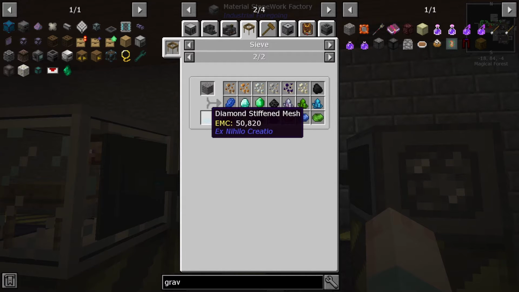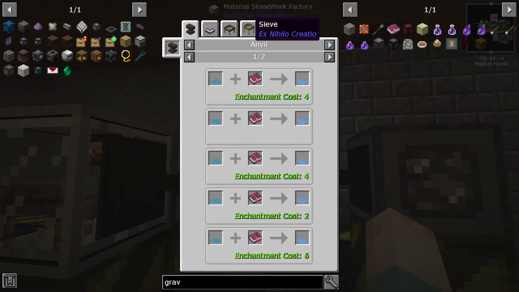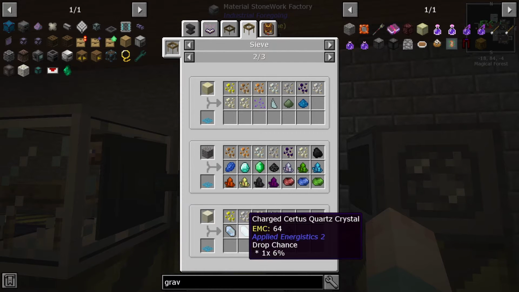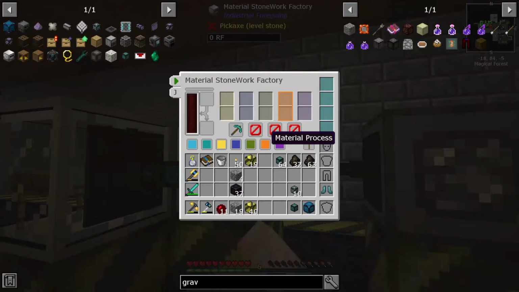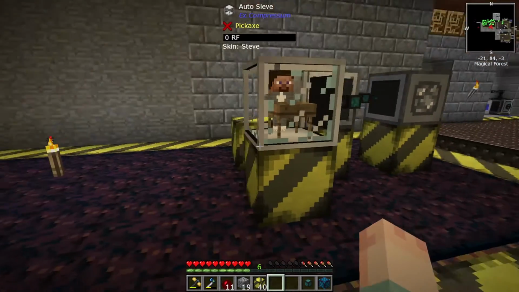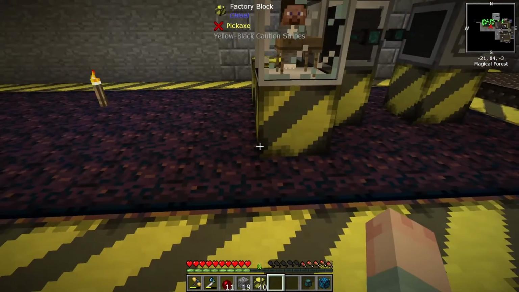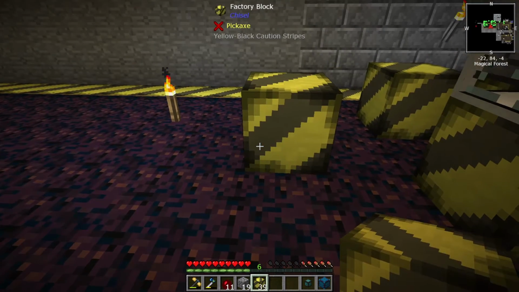Let's see, they're all gonna have the diamond mesh. What can we do with it? What we really need is this here. So we're gonna need a lot of dust. Okay. That is what we'll concentrate on first. So we are gonna need this to go all the way down to dust and then to be pulled into here. After that, let's see, we're gonna need to take the items and stick them into the packager.